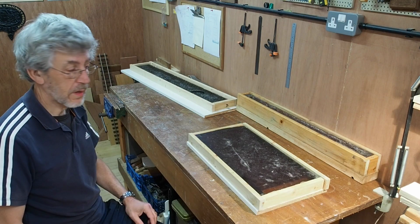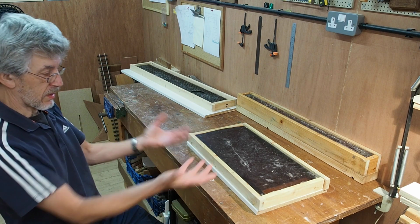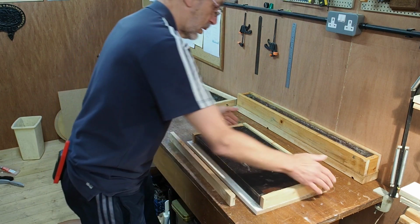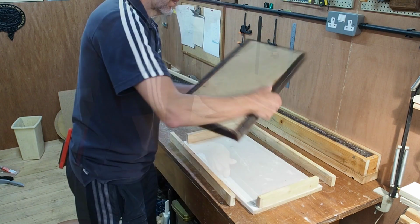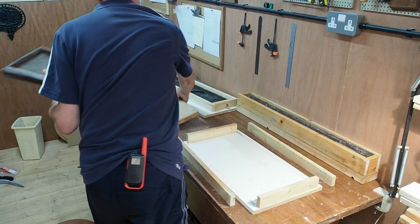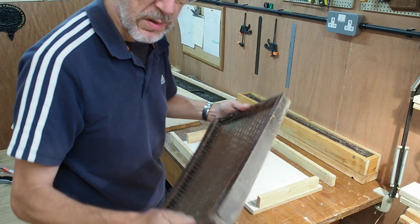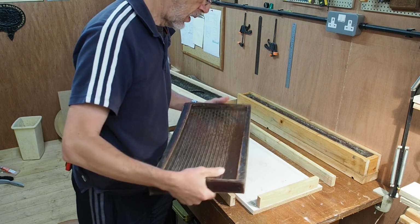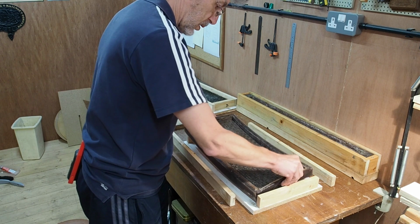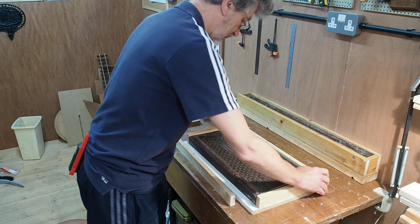actual mould. Okay, a couple of days later, the rubber has now cured, and so now we need to get this whole assembly out of the outer mould. And that's straightforward. Extract the mould from the rubber, and you've now got your rubber mould. Now this is really quite tough stuff. When you come to use this, you'll be putting that back into the frame. Put the frame back together again.